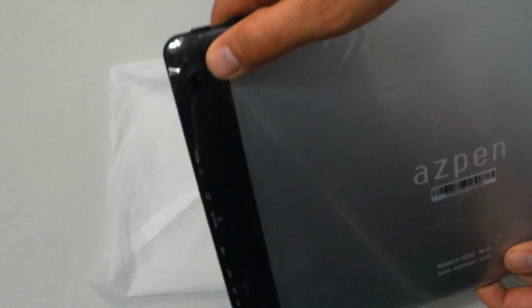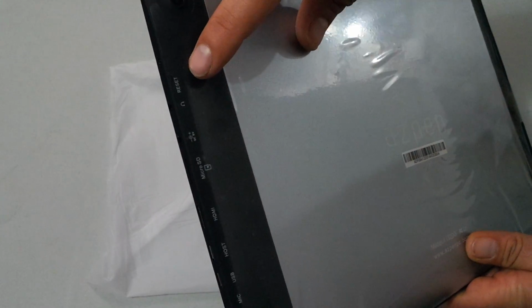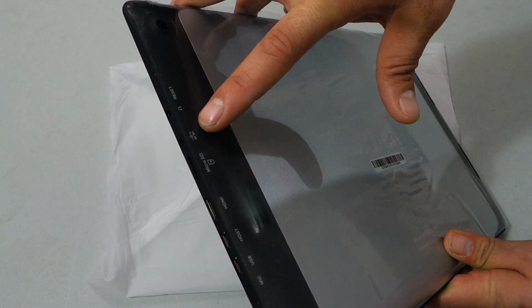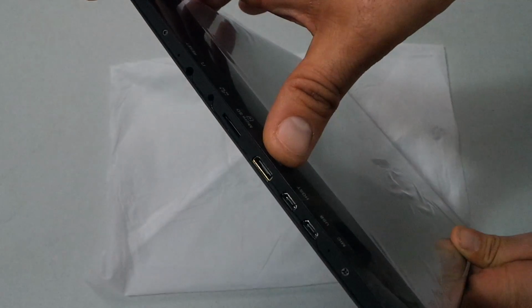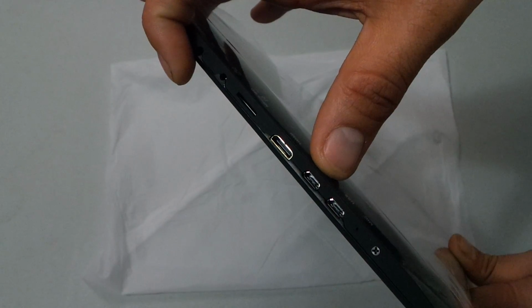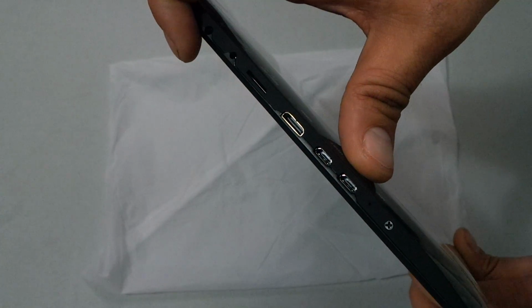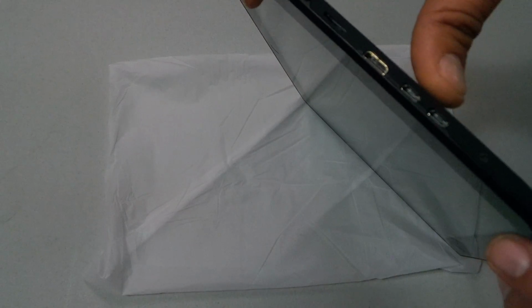Here is the rear facing camera. We have a reset button here. Headphone jack. The power supply input so you could charge it. Micro SD card slot. Micro or mini HDMI. I'm not sure which is which anymore. I'm so confused. USB host, and this one is just marked or labeled as USB. So I'm not sure what that one's for. That might be used for charging. Maybe you can charge over USB as well.